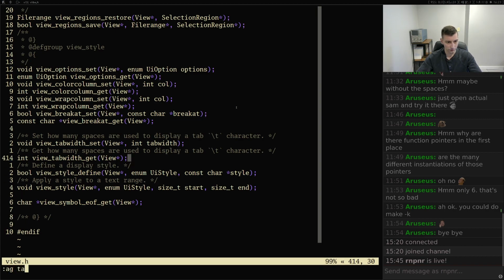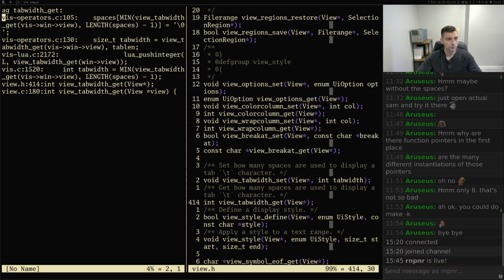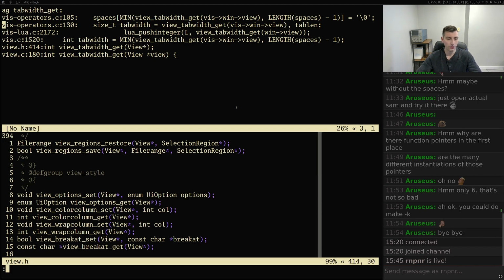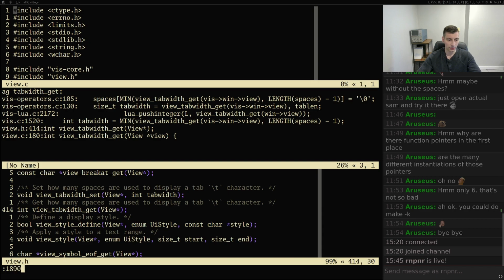Let's check it, but I'm like 100% sure that it's just a single variable in the view.